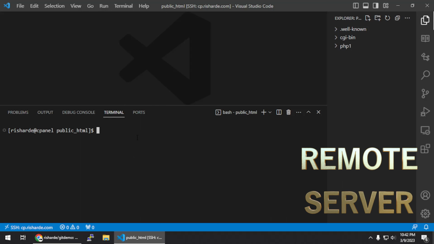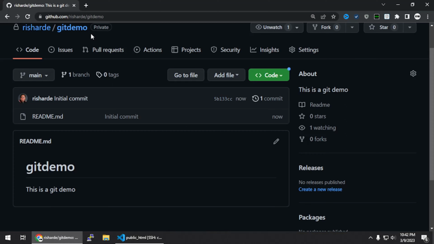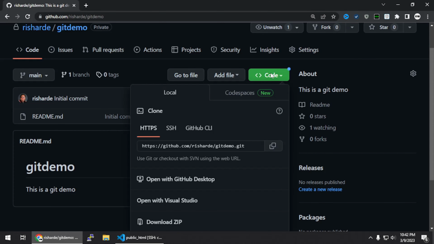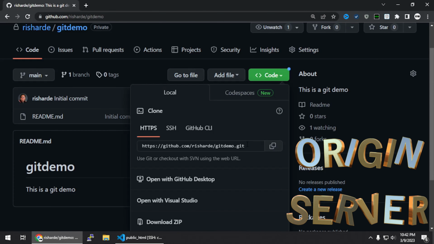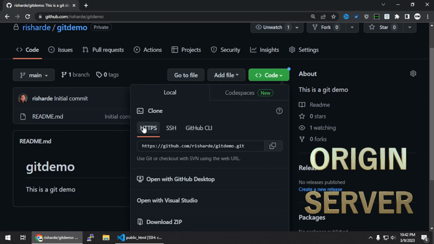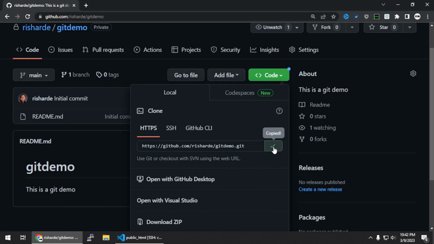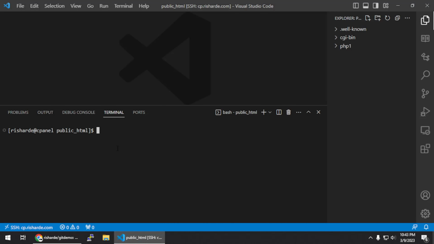Okay, so with that being said, we go back to the page and we go to Code, and here you should see under HTTPS, you've got to copy this. So you can click this copy button, and once you have that, you go to the command line, and I'm already in public_html. I would have discussed this a little bit with XAMPP.